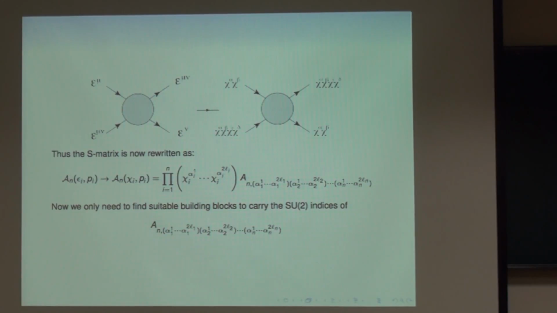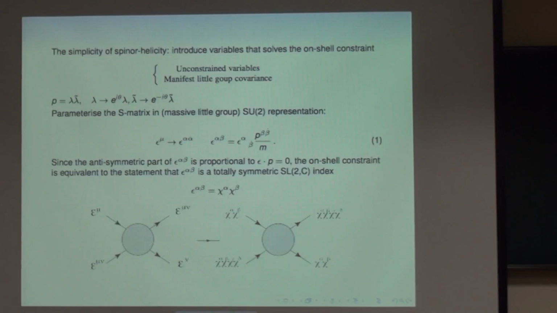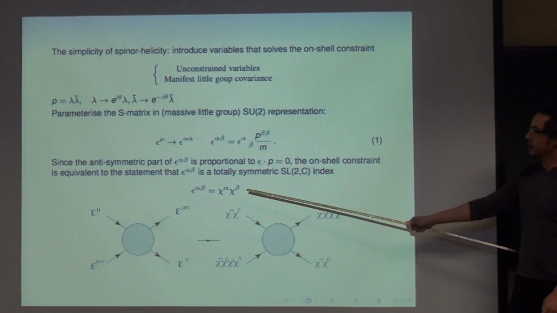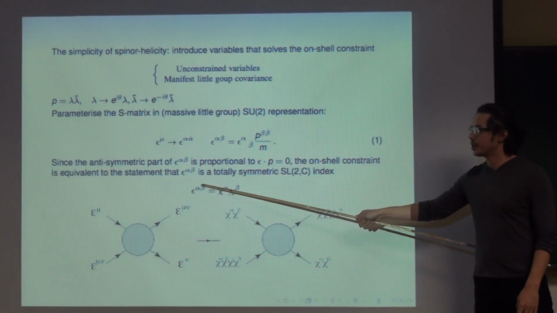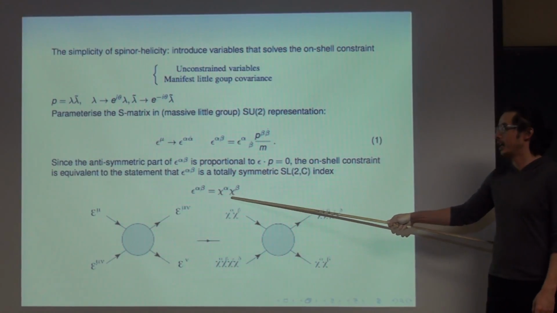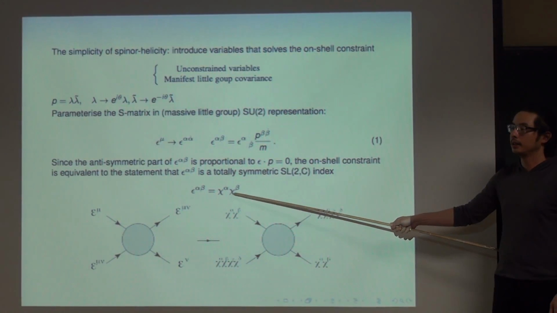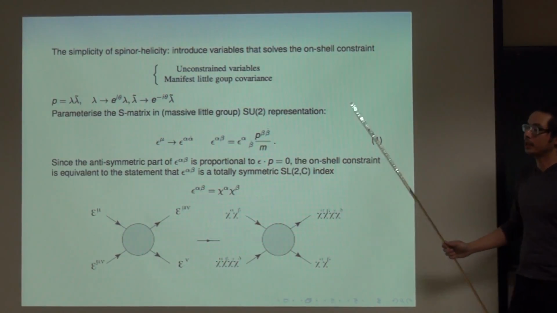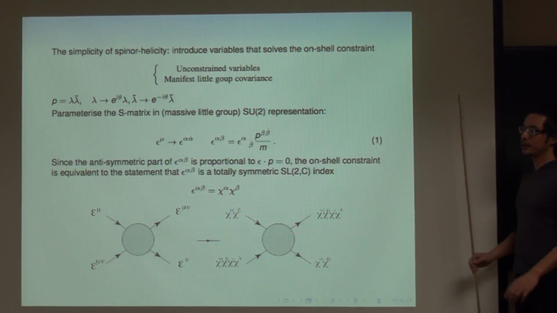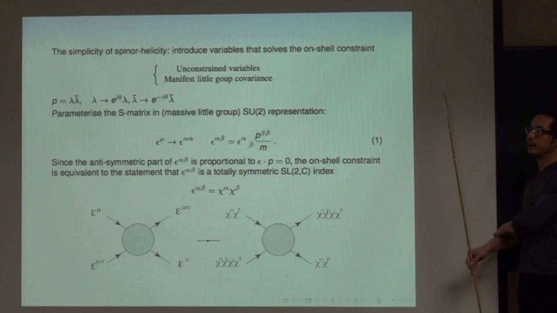So this chi alpha, should it be constrained? No, it's completely unconstrained. The reason I introduced it is that all of your polarization tensors are just symmetric tensors, and if you write it as chi, then automatically it's symmetric. This is just solving that it's symmetric. You don't have a traceless condition? No, there's no traceless condition. This is just SU2 irreps.